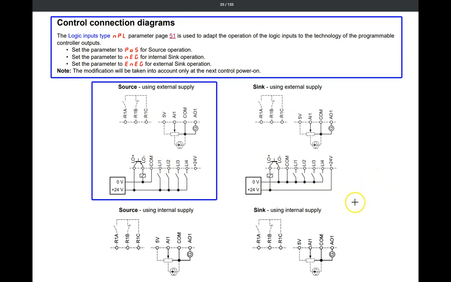When you're using sync logic with an external source, your plus 24 from your external source connects to the 24 volt on your drive. You can see where my mouse is. And your zero volts connects to your switches. And when you close a switch, you have zero volts at that logic input from the supply. And you will have a run condition or a true condition at those logic inputs.